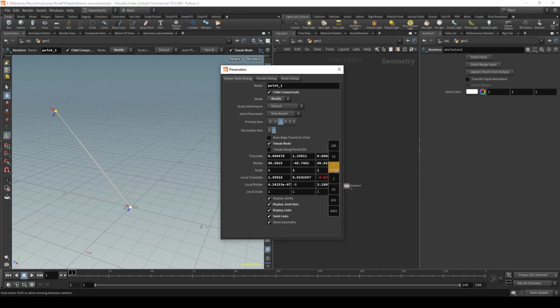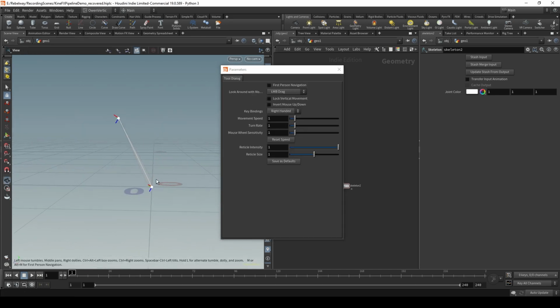We can see the same effect here with moving our, I was mistaken, the XYZ, my bad. We are moving exactly in correlation with that orientation of our parent data.